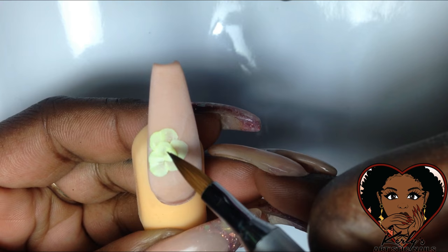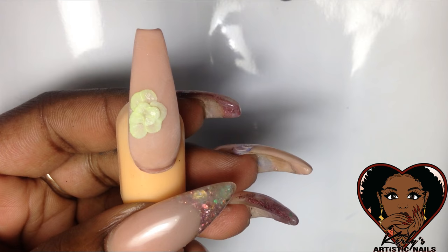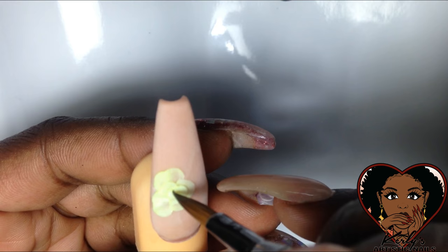So when creating the second layer, I use two petals in this video. Depending on your preference, you can do three petals on your second layer, but because I'm trying to make this video as simple as possible for my beginners, I'm going to do just two layers. And for my third layer of flowers, I'm going to just place that bead at the center. You could use either a dotting tool, or the tip of your brush, and you're just going to create a circle within that bead.